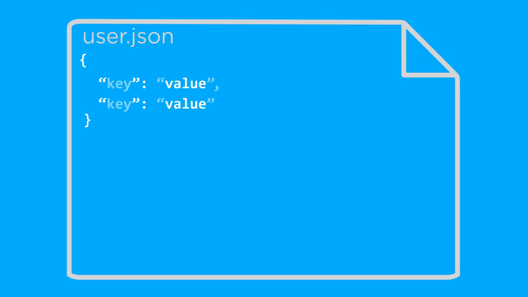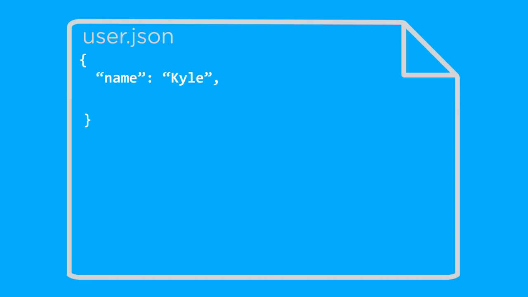And then if we have multiple key value pairs, we need commas separating every single one of our key value pairs, similarly to how we would create an array in a normal programming language. So for example, if our user has a name, we would surround that name key in double quotes, put a colon after it, and then we would put the value of our name inside of double quotes as well, because it's a string and it must be in double quotes.